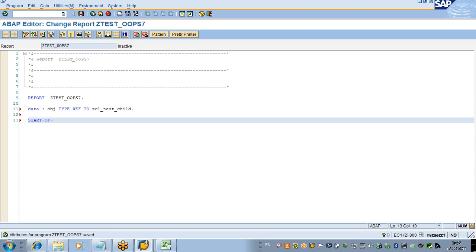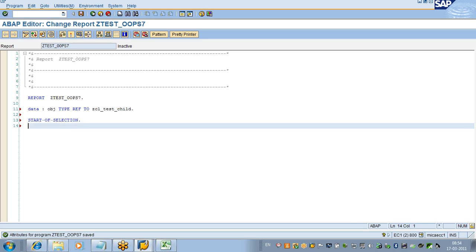Using constructor we can create objects in OOPS, sir. No, no, using a method you cannot create. Object is for class. You cannot create an object for only one method.